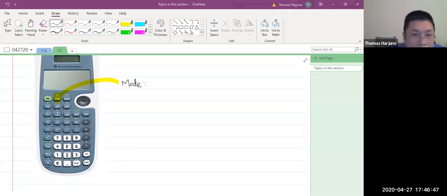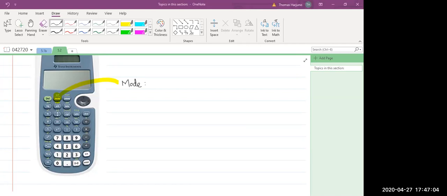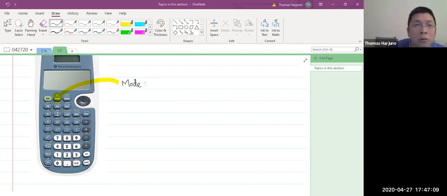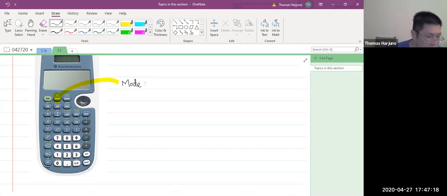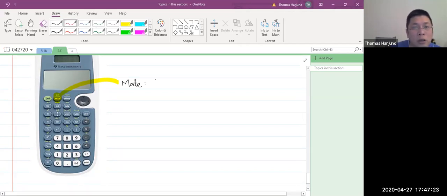A second. When you type mode, what do you see, by the way? I mean, I don't have that calculator with me. It comes up with, it's kind of similar to the other one. It says degree, radian, and then GRAD. I don't know what that stands for. That's the grade. They call it the grade or gradient. Yeah, but what we worry about here is only the degree mode and the radian mode.